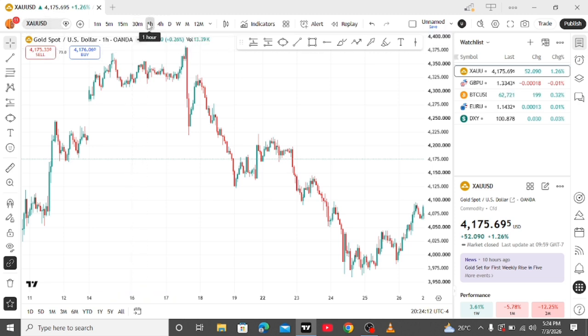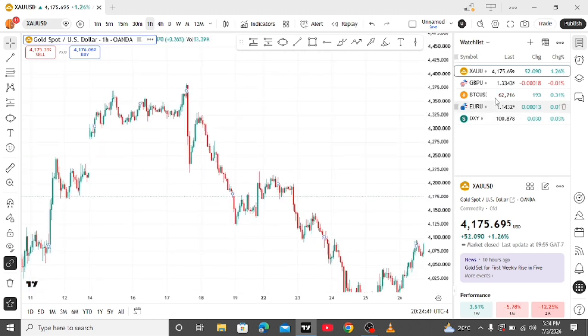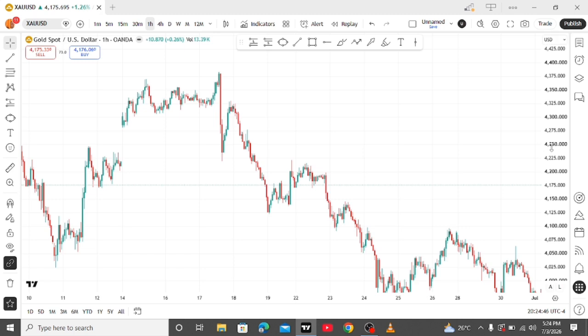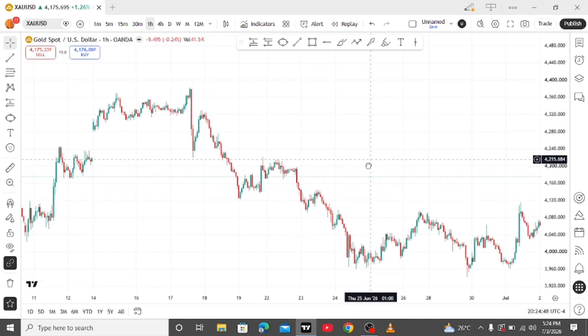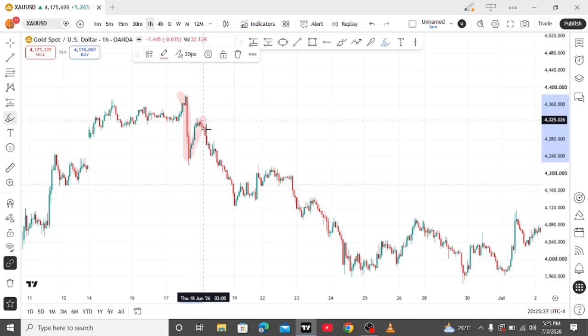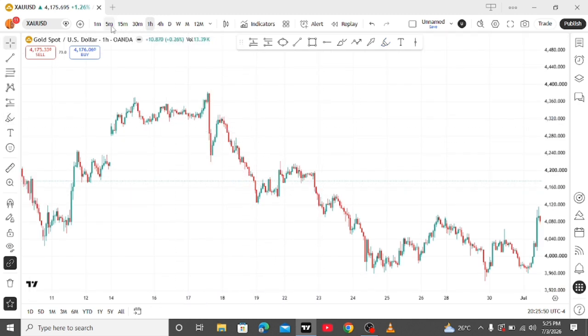Take a look at this 1 hour time frame. So let's find another example here on gold. And as you can see, we're currently in a downtrend. The market is going down. How do we know that the market is going down? Because we can see the lower lows and lower highs to the downside. So right now, let's go over to the smaller time frame to find sell opportunities.